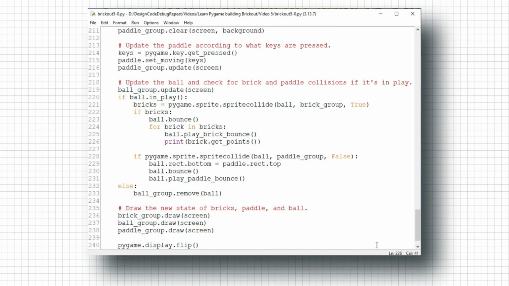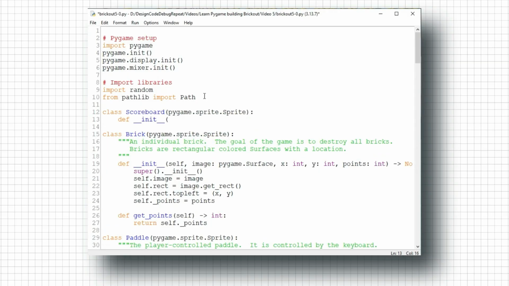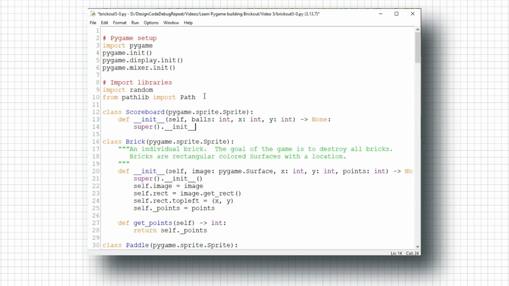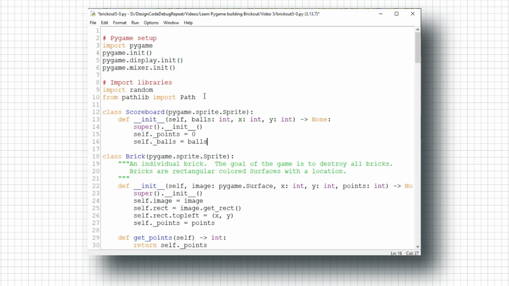Very good. Now let's create a scoreboard class that can keep track of all scoring and that can display itself. I'll define this above brick, and again, I'll subclass sprite. This will need an image and a rect so it can be drawn from a group. It will need to keep track of the number of balls and the points, so I'll give it fields for those values, _points and _balls. Let's pass balls in as a parameter. The points field will start at 0. And we should also pass in the top left coordinate so we know where to draw the scoreboard.